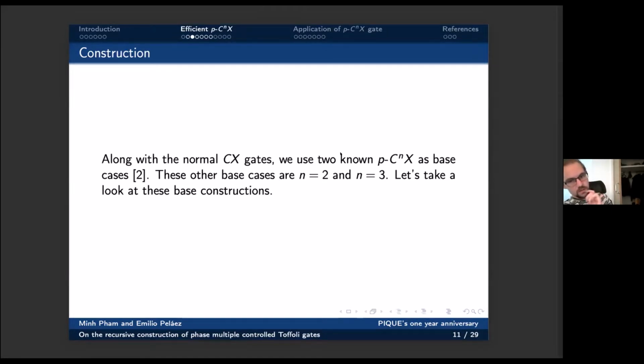Oh, so you're talking about when my method is better than Craig's in terms of CX count? Yeah. So it's better than Craig Gidney's count for n less than 28. Less than 28, and bigger than that his method becomes better. Okay. It's pretty cool.